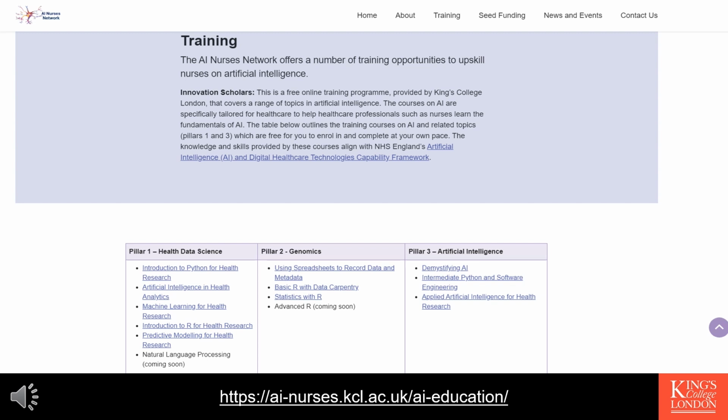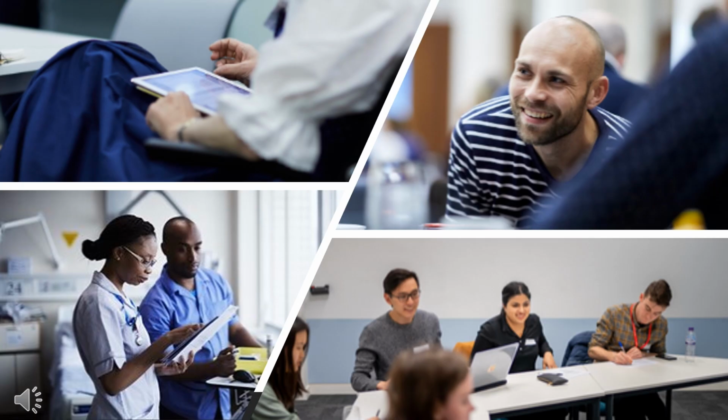We also plan to run our own bespoke AI training as part of the AI Nurses Network, which will be specifically for nurses in the UK. And that will be hands-on and in person next year to help nurses learn how to access and clean a digital data set so it's ready for predictive modelling, how to choose appropriate algorithms to use, and then how to run and validate your AI model. Some machine learning colleagues at King's are going to help us run those workshops next year, so keep an eye out on the website and newsletter as we'll be advertising them as soon as they're organised.